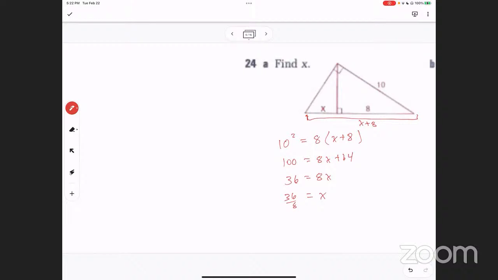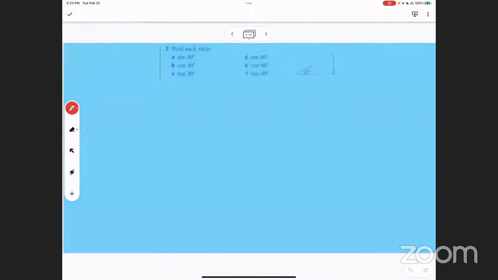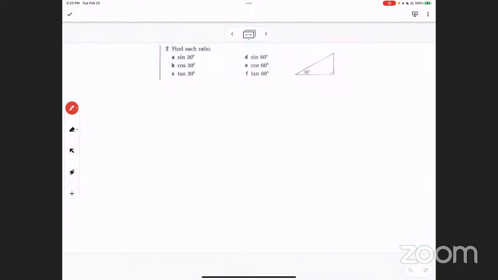which is, think of 36 as 6 times 6, which is 2 times 3 times 2 times 3. I'm showing you the way I think about it. And 8 is 2 times 2 times 2. So a 2 is going to cancel and another 2 is going to cancel. Okay. So I have 3 times 3, which is 9 over 2. All right. That's how I like to do it. I teach you the right way to do things, or the best way. All right, moving along. Are we good with that? Those ones, geometric means ones?